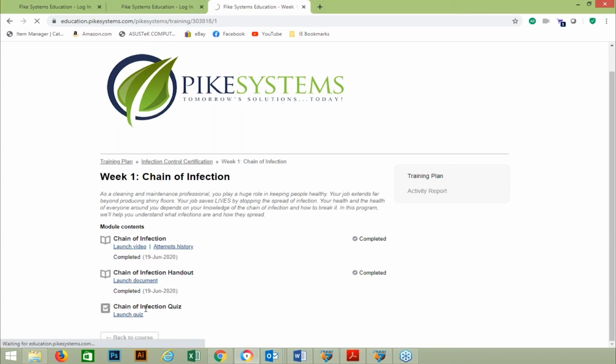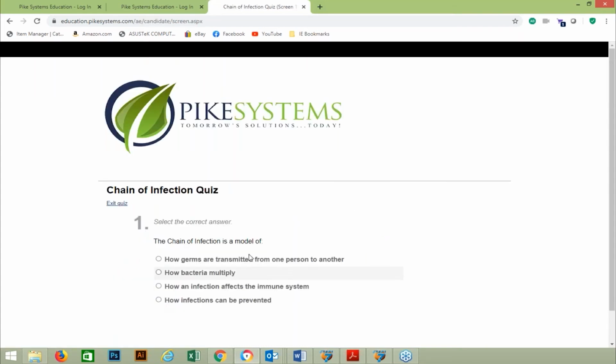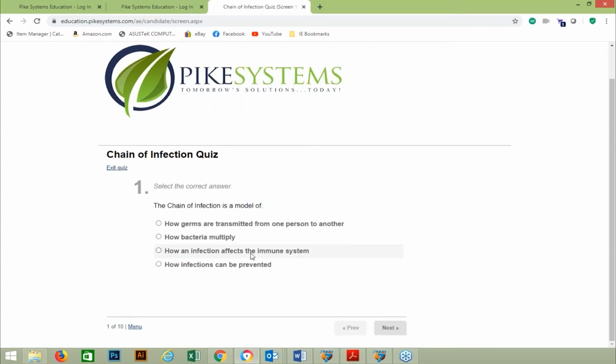So we're gonna launch the quiz here and walk through and answer all of the questions. Just to note, make sure you are selecting an answer for each question. If you don't answer it, it will automatically be marked wrong. You can go forward and back as you're going through the quiz if you realize you answered something incorrectly or you want to check your work. So we're going to start and walk through the quiz here.